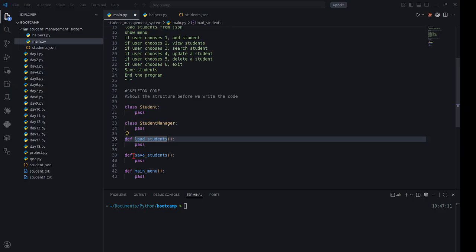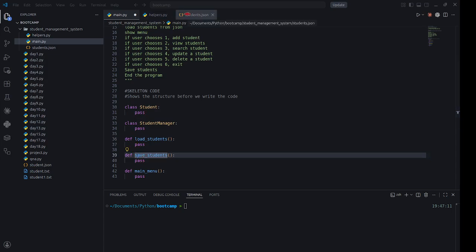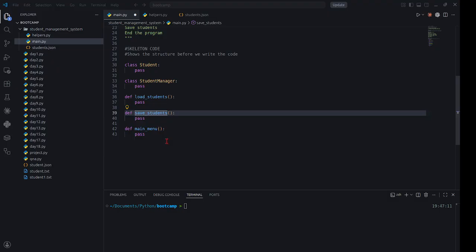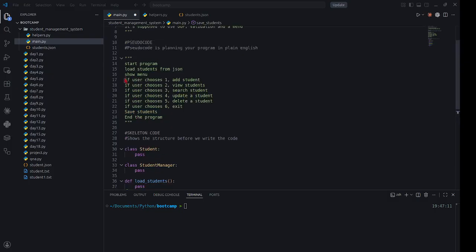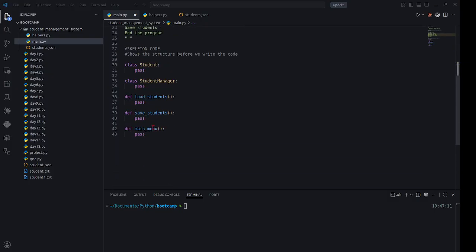It will take whatever is in our program and save it into students.json. And then main_menu. This is where our pseudocode from before will live, these if statements. This function will show the menu and decide what happens for each choice.